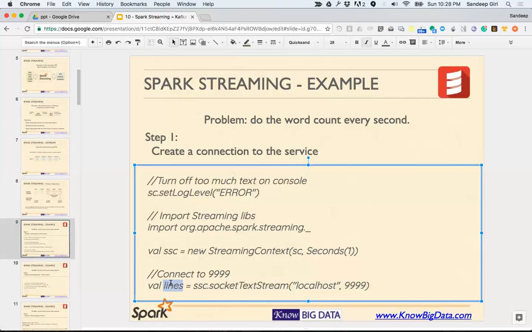It's kind of a wrapper. Whatever code you are writing is going to get executed on every temporary RDD which will get created in future when you submit the program. Right now, we are working against this particular D stream. So lines is a D stream which will be based on a 1 second window after connecting to this particular host.